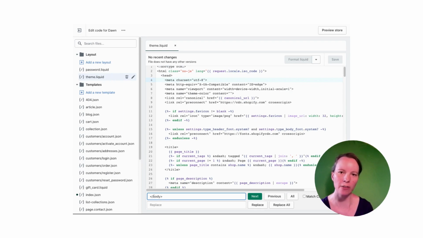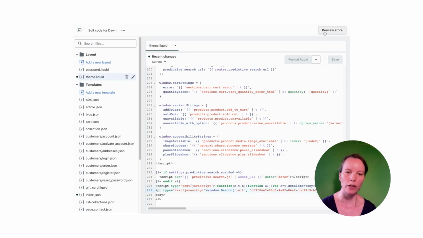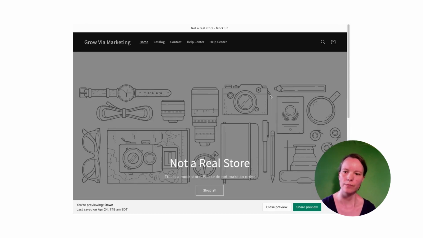I'm not going to do a tutorial on JavaScript, but everything has an opening and a closing tag, and the opening tag always looks like this without the backslash, and the closing tag always has a backslash. So you want this to be before the last body tag. So make sure that you put that in there, and then you can just do enter, and there it is. You want to see how it looks on your store.